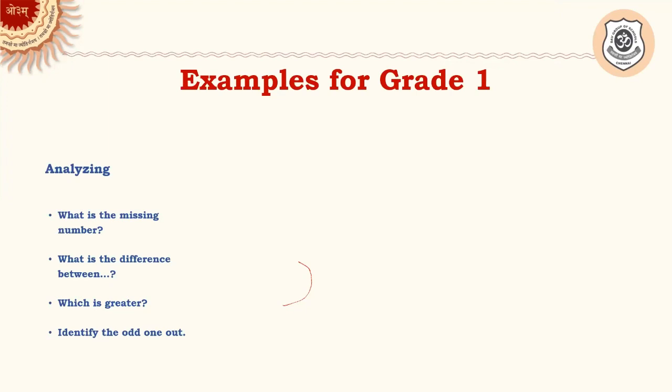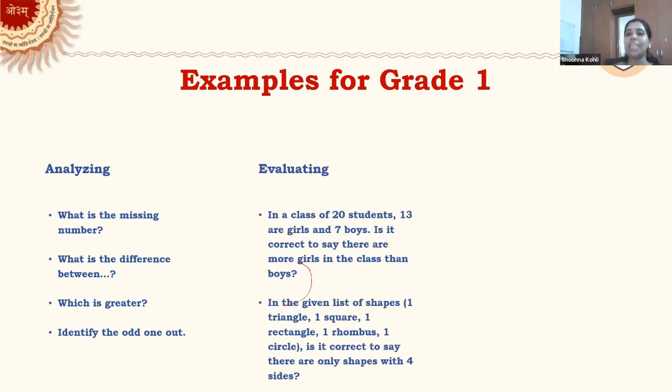Yes, ma'am. Now we come to the next. What is the next level when we talk about higher order thinking skills? The last 3 levels, I said, are under higher order thinking skills: analyzing, evaluating. So now we'll come to evaluating. What kind of question can we ask the student where he has to use this level? And we can think the child is at this level now in grade 1.